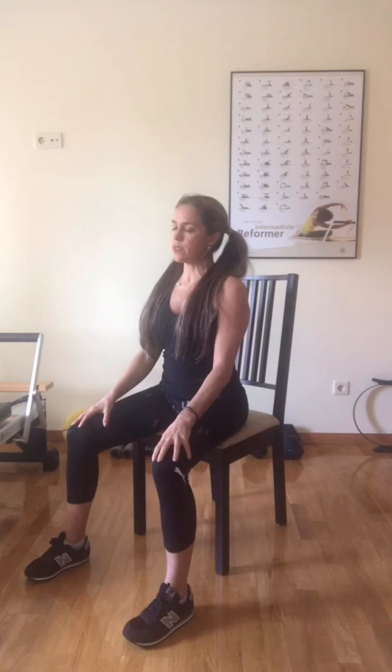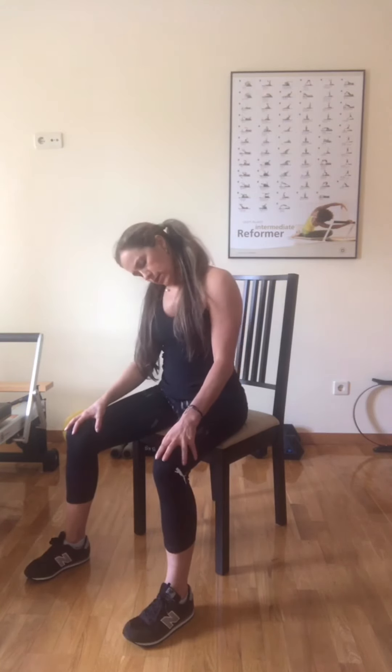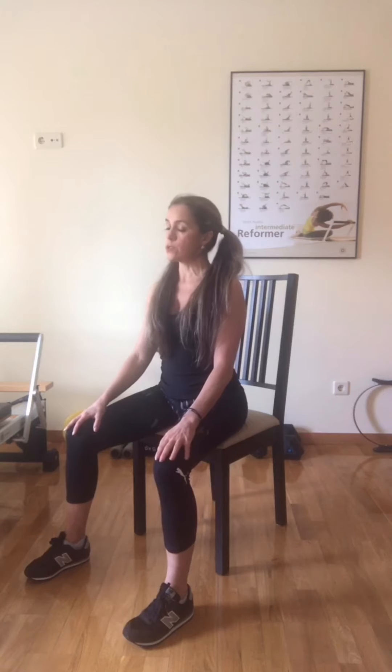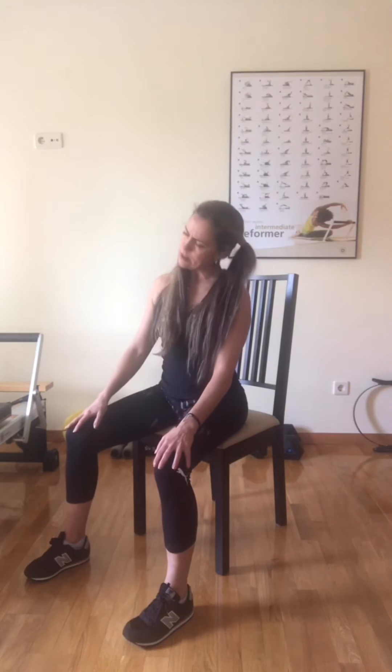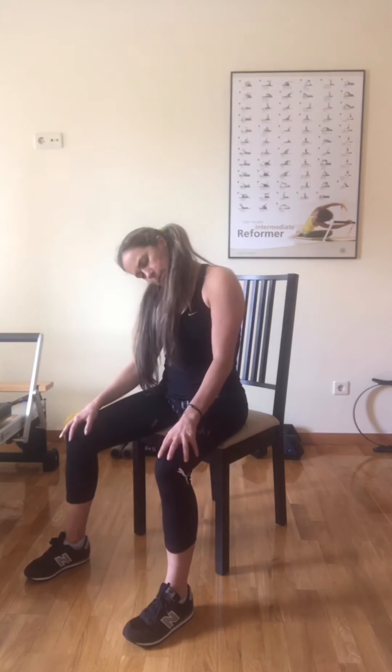Go with your neck to the side — keep thinking about making a little stretch on your shoulder down, and your head in this direction. Bring it back up, do the same thing to the other side, exhale to the side and bring it back up. Go front — that's a really great one. And to the side and bring it back up. Side and front, and side, bring it back up again. Exhale, inhale, exhale, and bring it back up.